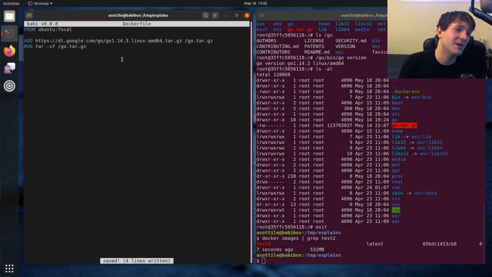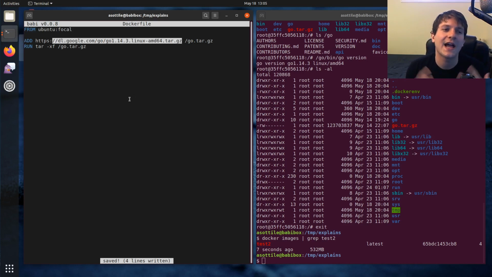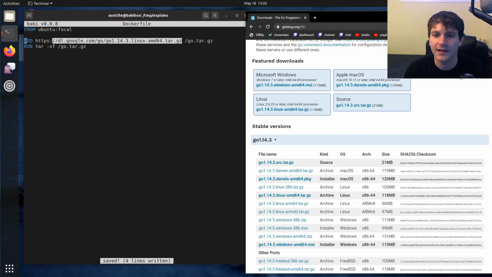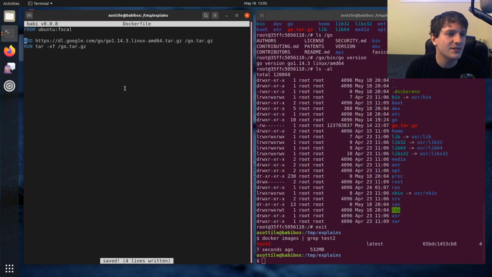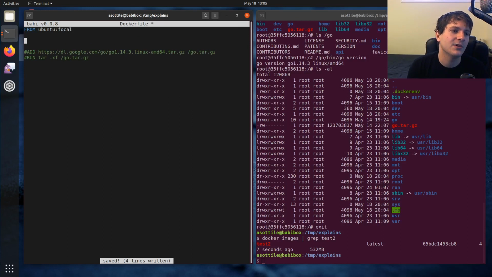The other negative part about this is you can't do any safety checksumming as part of downloading. So I can't validate that this file was actually the one that I expected to get. Now usually I would use the SHA-256 checksum that the URL gives us here. So let's actually redo this, but doing the approach that I would usually use.